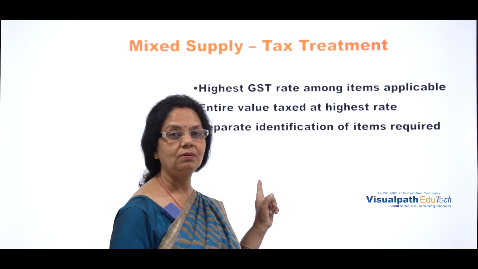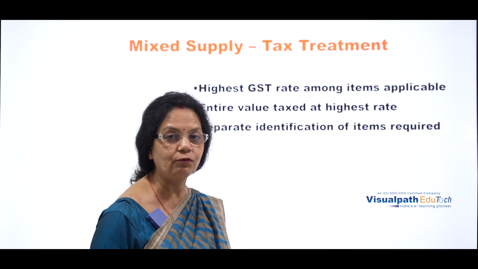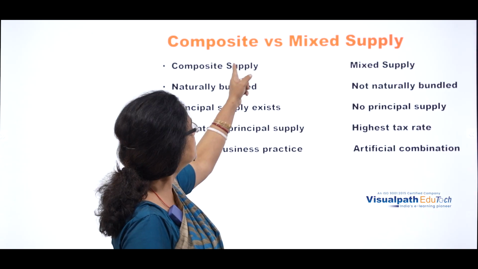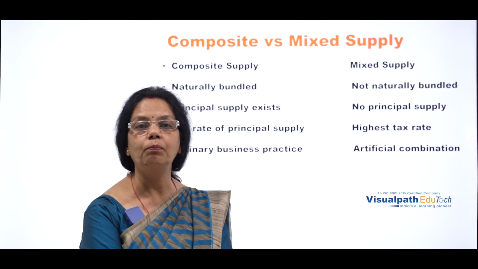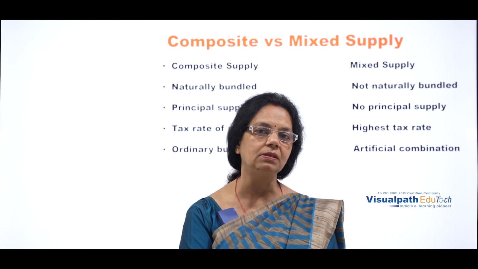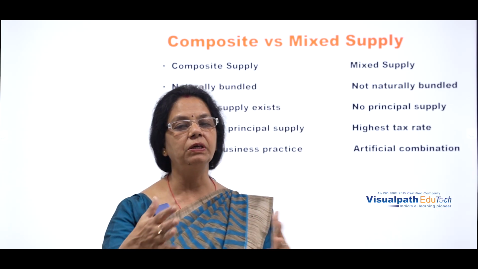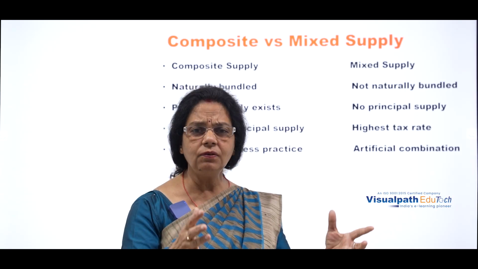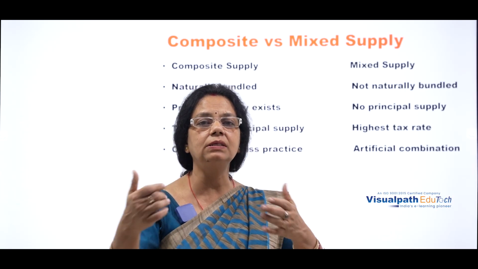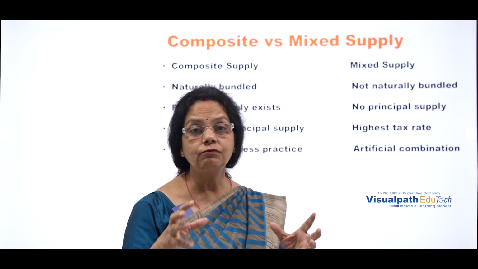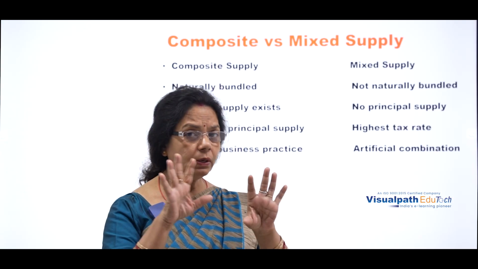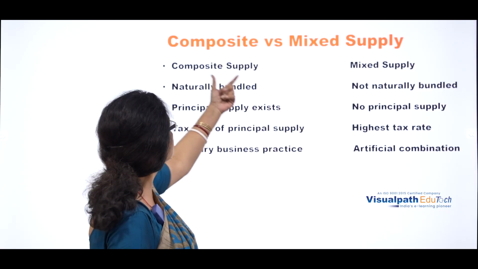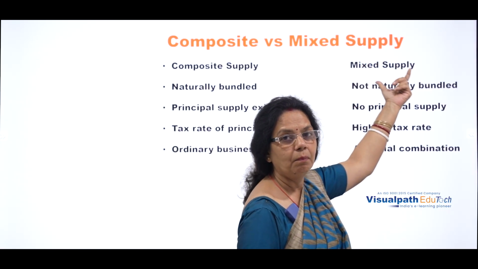Hope you understood, because all are familiar with this type of combos, right? Very good. Now see, composite versus mixed supply, very, very important for you for exam purposes. What is composite, what is mixed, we know. But whenever it is asked in the exam, what is the difference between mixed and composite supply, you have to mention certain points. So what points do you have to mention? Let us see. These are certain points. This is the composite supply. This is the mixed supply.